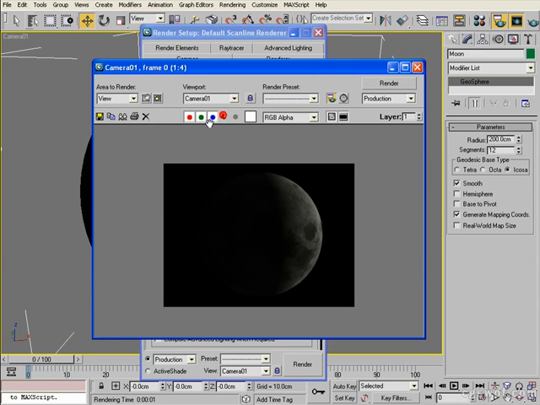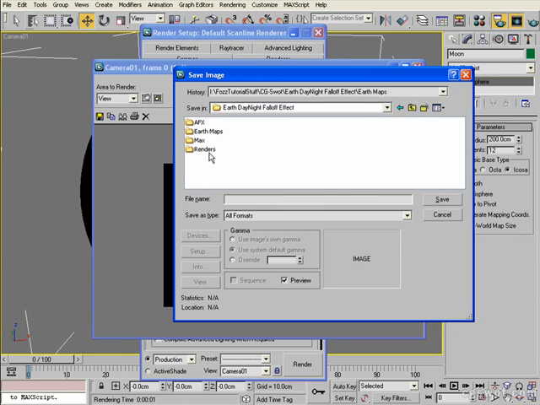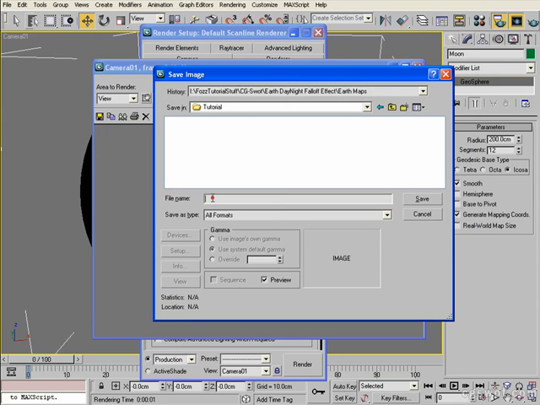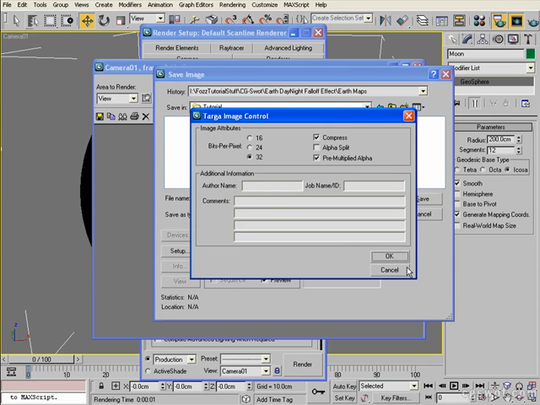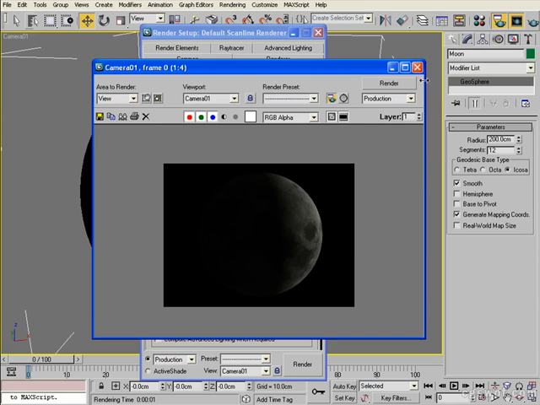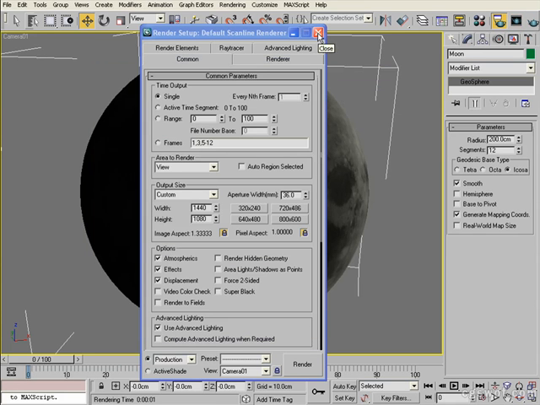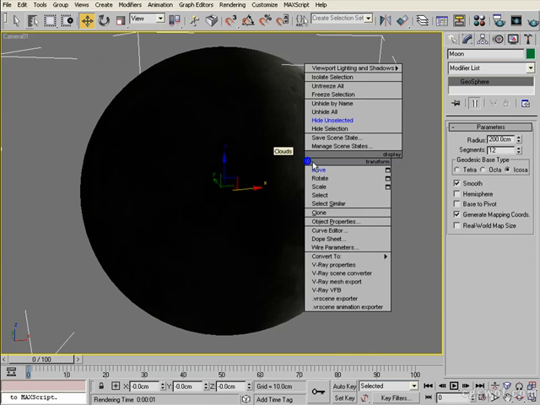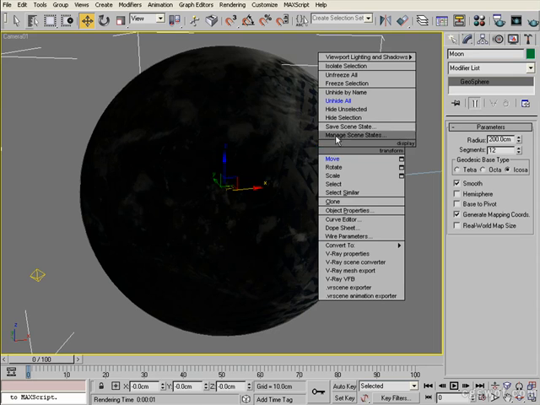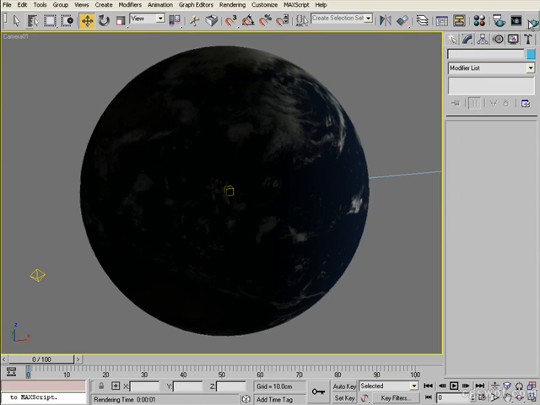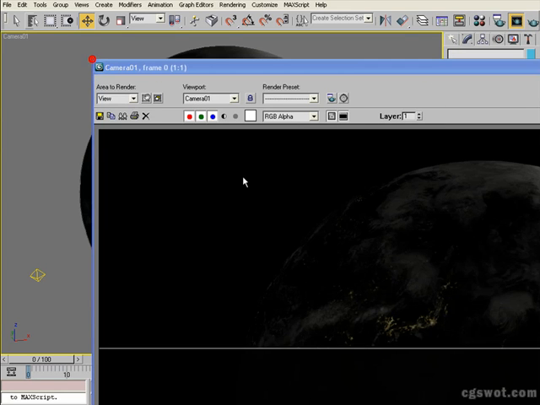and it has its alpha. So that's our Moon, and we'll just click on our save image box, and we'll come up to our renders. Make sure you know where you're saving these files to. There we go, and we'll call this Moon, and we're going to make it a TGA file. We'll go save and make sure pre-multiplied alpha and 32-bit is selected. We'll go OK to that, and we can close that now, and we can close the render settings, and we'll unhide all, and we'll hide selected, which is the Moon, and we'll just render this pass, which is the Earth.